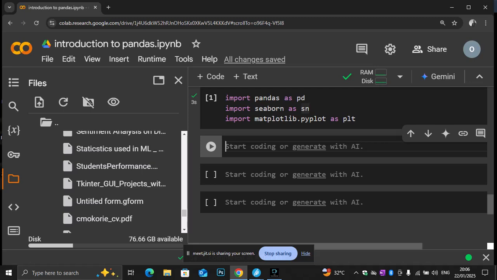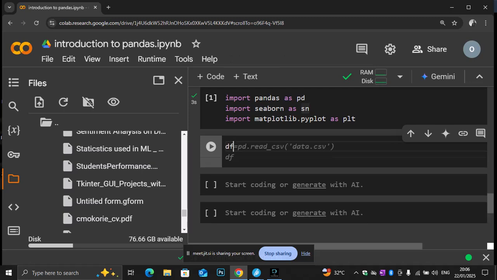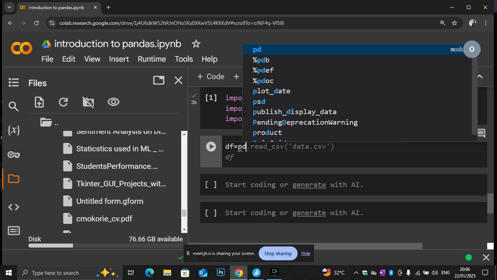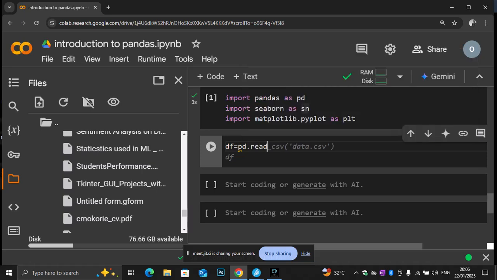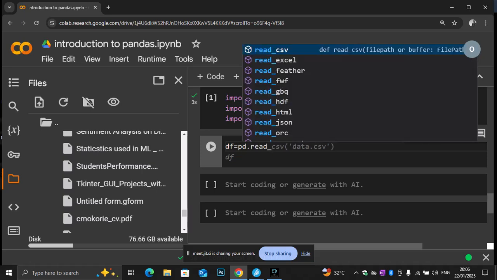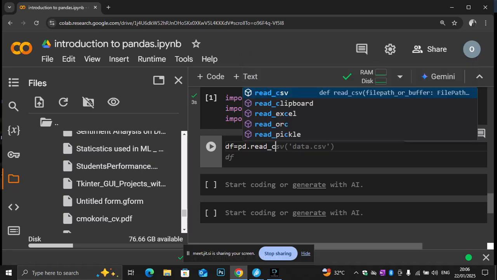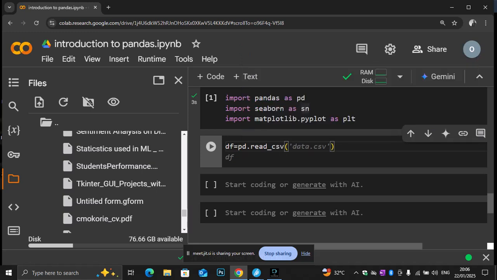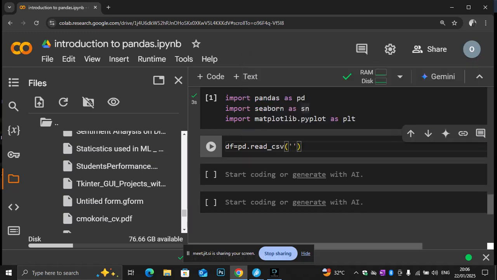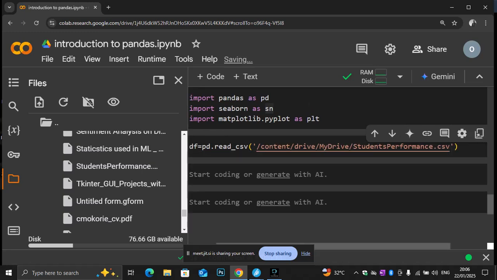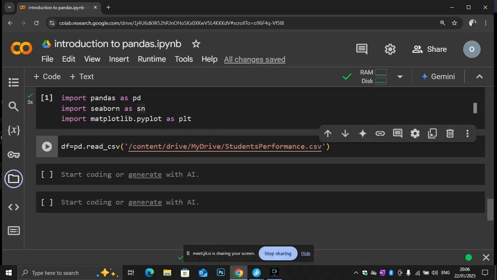I will say df, I'm declaring a variable called df, equals pd.read_csv, then bracket your data. Now you remember I copied the path, which means the directories.